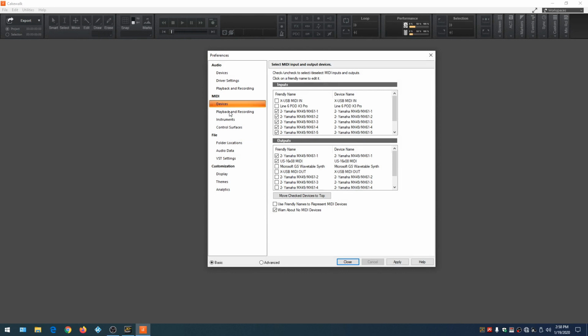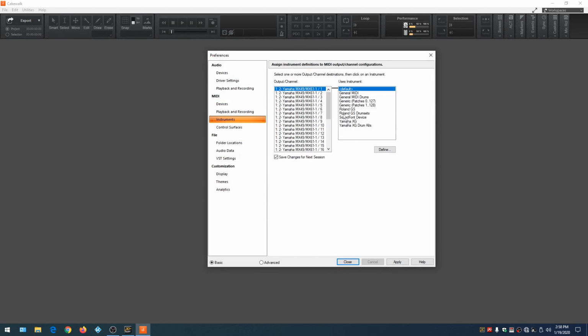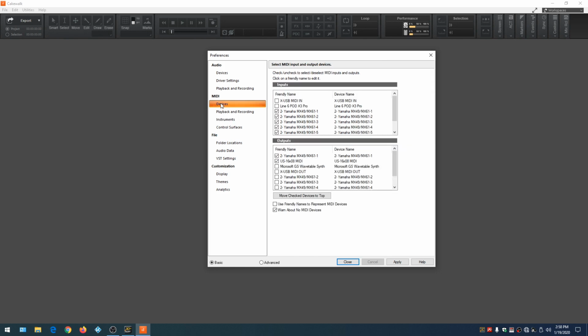When we come back to our instrument section, now our Yamaha is at the top, and as we scroll down, you see here's our Tascam device. Okay, so we want the top device we're going to use to be first to control our audio synths. So let's go back to devices, and we're going to take off the Tascam. We're just going to use the Yamaha. I'm going to move all of these to the top. Okay, so there we go.